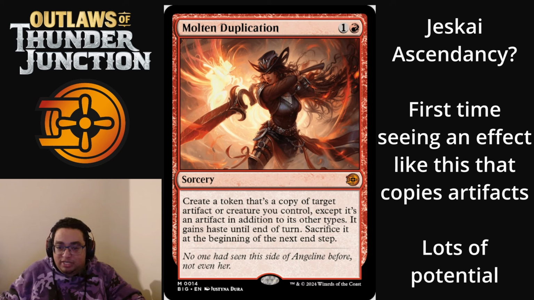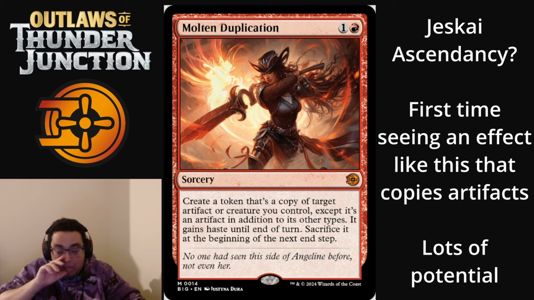And so a cheap way to do this, especially with things like Jeskai Ascendancy, is probably the most exciting instance of this, where you can use it to get a copy of a mana creature you have in play. Obviously, it triggers and untaps the mana creature you have in play, but also gives you a second one that also gets to make mana and attack for that turn. Kind of doubles your mana for going off.